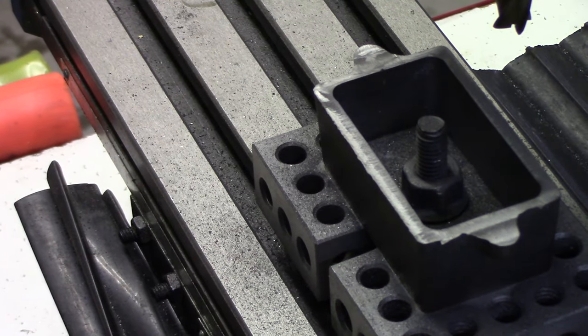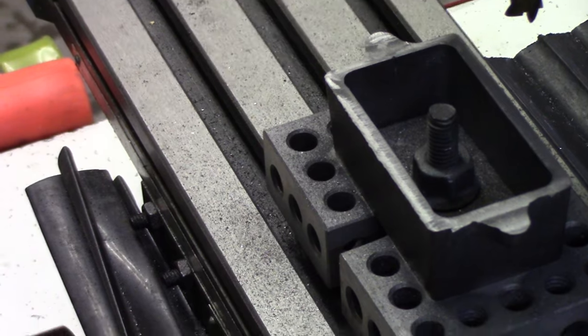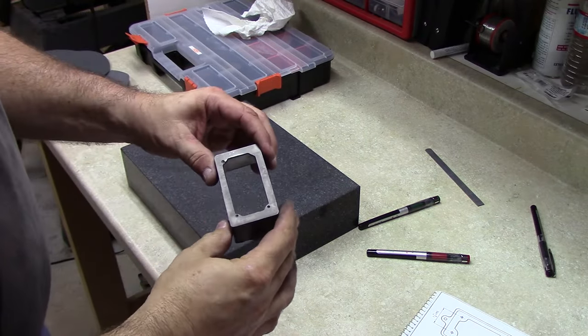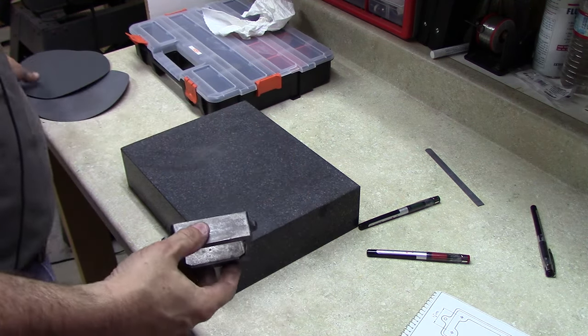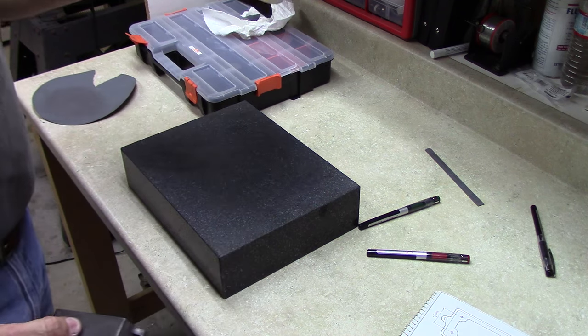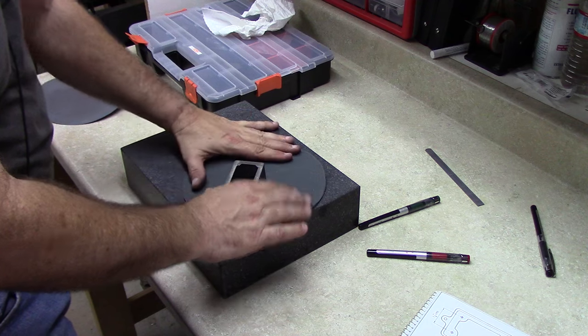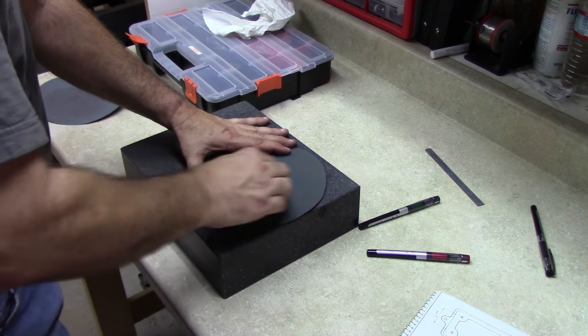We can go look at that on the surface plate, but I think that is looking pretty good. I can still see some milling marks on both sides, so I've got some 400 grit paper I'm going to put just on the flat surface of the block, see if we can get rid of those marks.